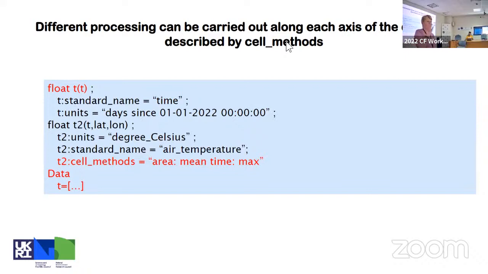So then when you start to compare them to other data sets that may not have been processed in the same way, you start seeing differences. Maybe it's because of the way you processed it, rather than a fault or problem with your model. So it helps to answer all those sorts of questions. And the rule is that the order that things are listed in the cell methods attribute is the order that they were applied to the data. So the mean of the max may not be the same as the max of the mean, and so on, but you can list all of those operations that you did. So you're really preserving the provenance of your data, everything that's happened to it, and that's really useful.